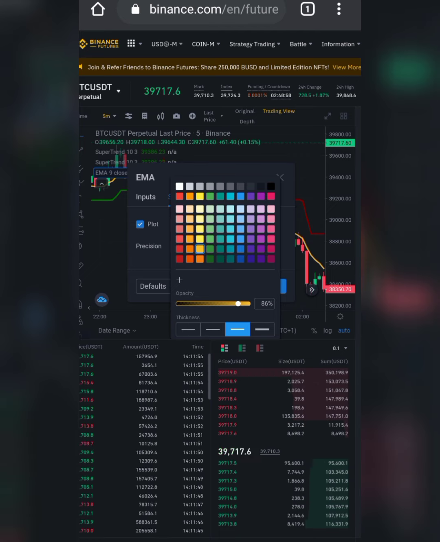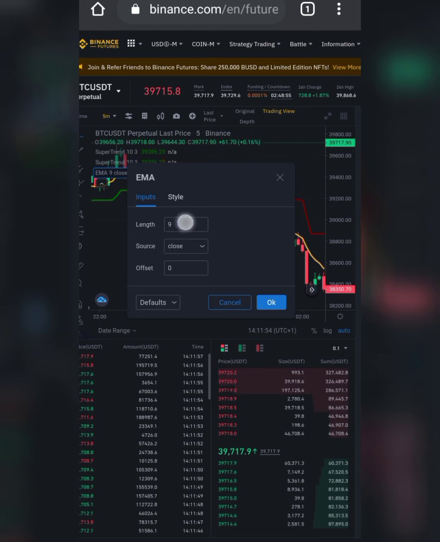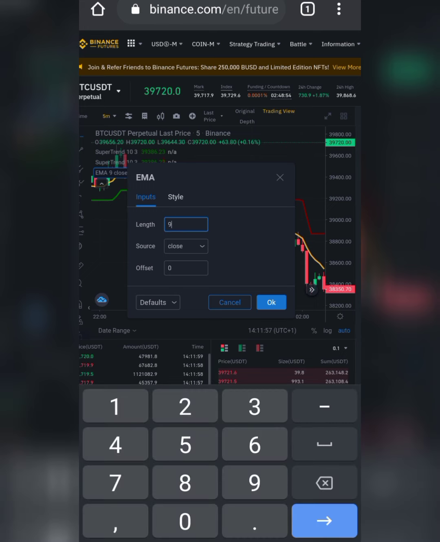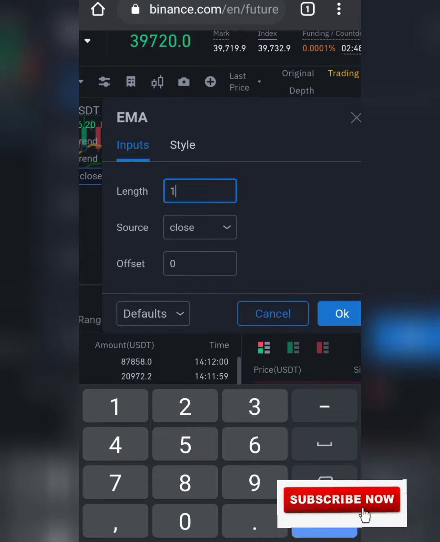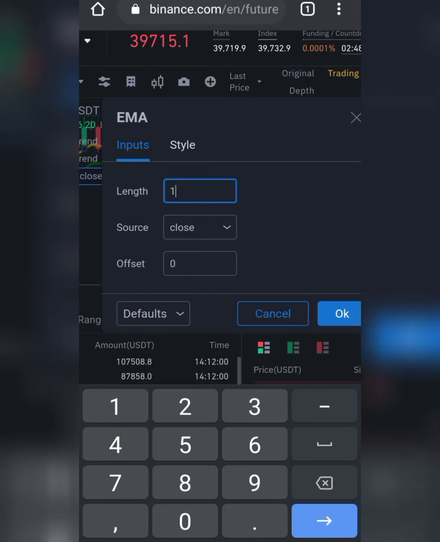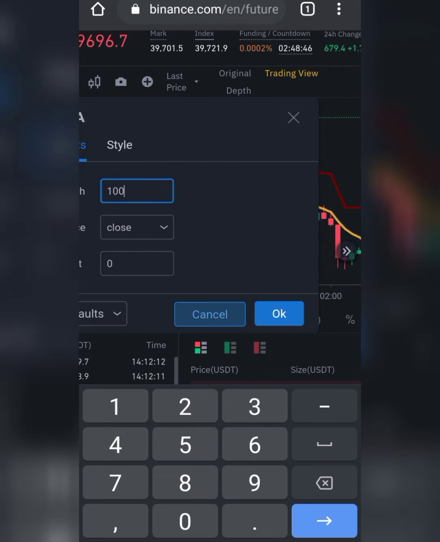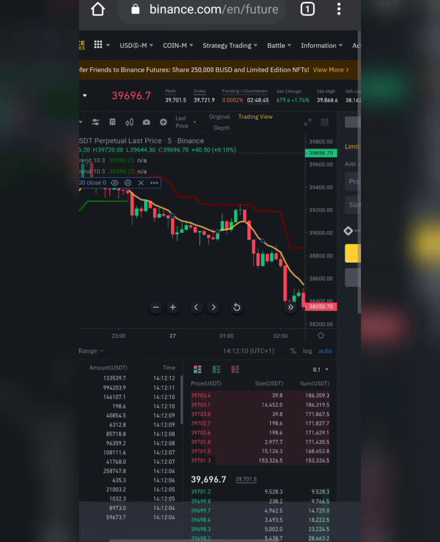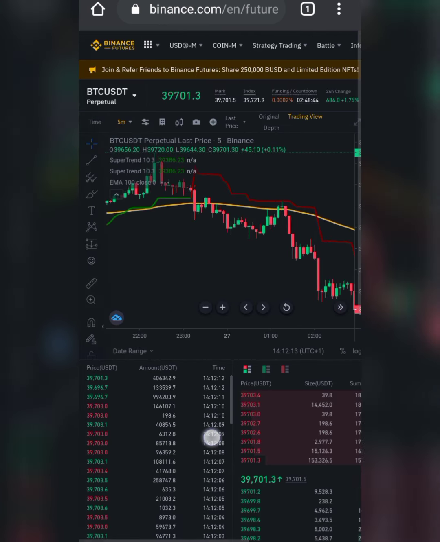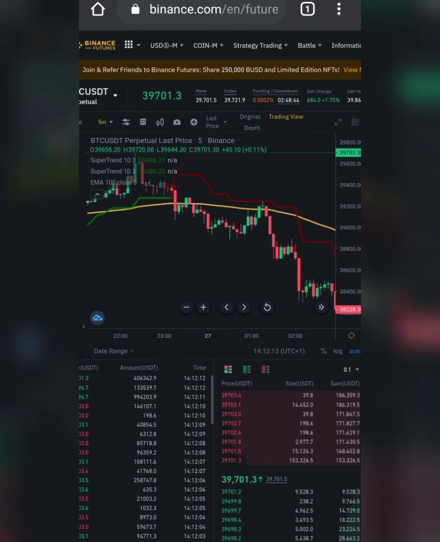And then on inputs we'll move the length from 9 to, let's say, 100, so it will give us a clearer overview. Okay, so now we just tap OK. Good. You can see now that our chart is looking finer.